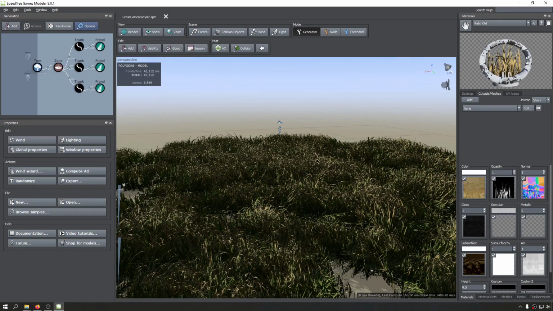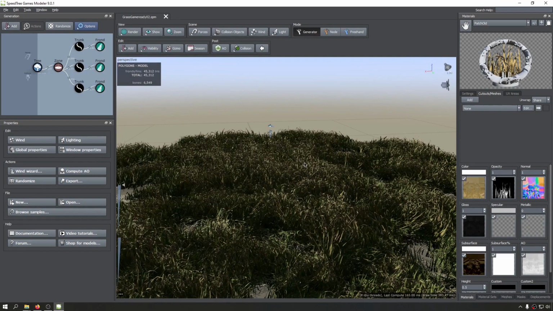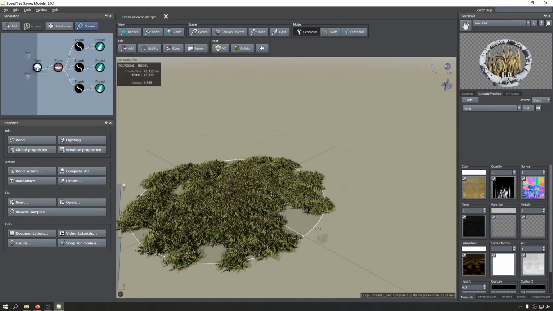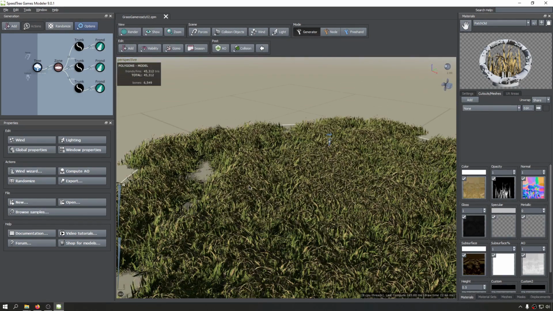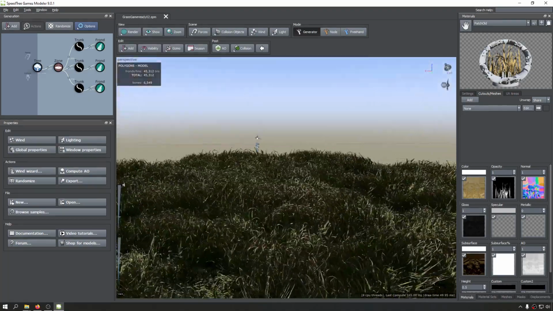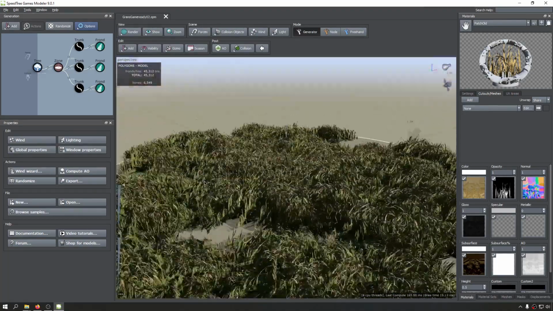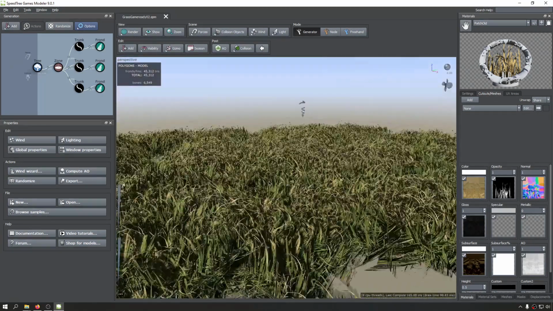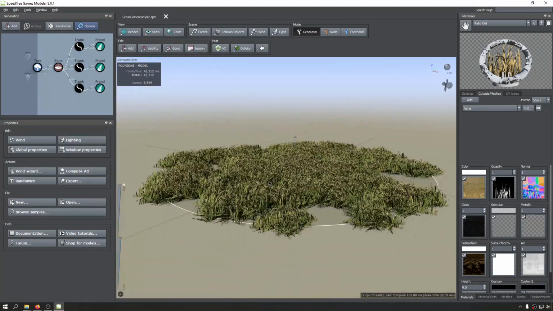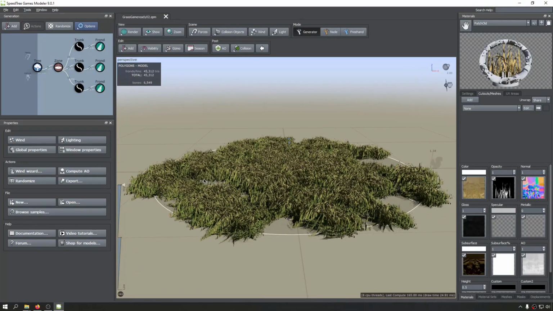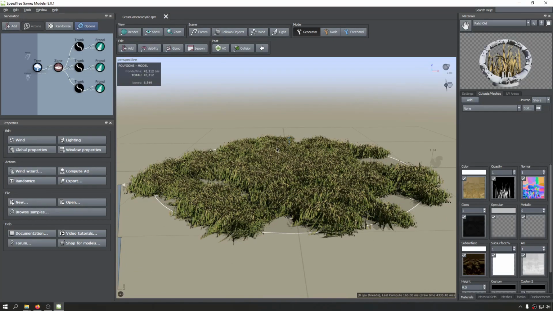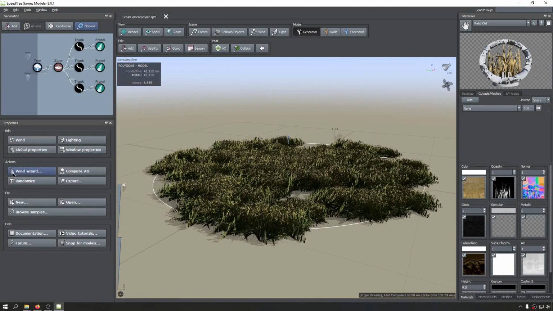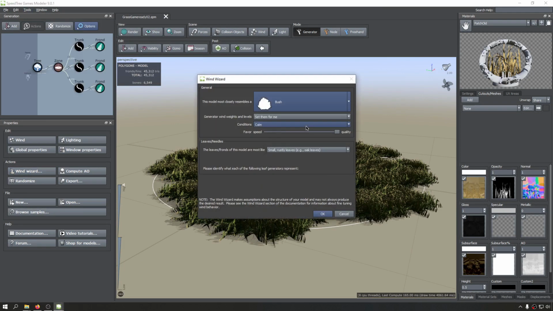Okay, congratulations on finishing the third chapter, in which we created the grass and bush for games. Of course, the bush applies to any kind of tree, and using those techniques, really you can create any tree for yourself. So in this final lesson in the third chapter, we're going to be talking about the wind and the light mapping for games. So without any waiting, let's go to Wind Wizard in here, or going to Tools and Wind Wizard.